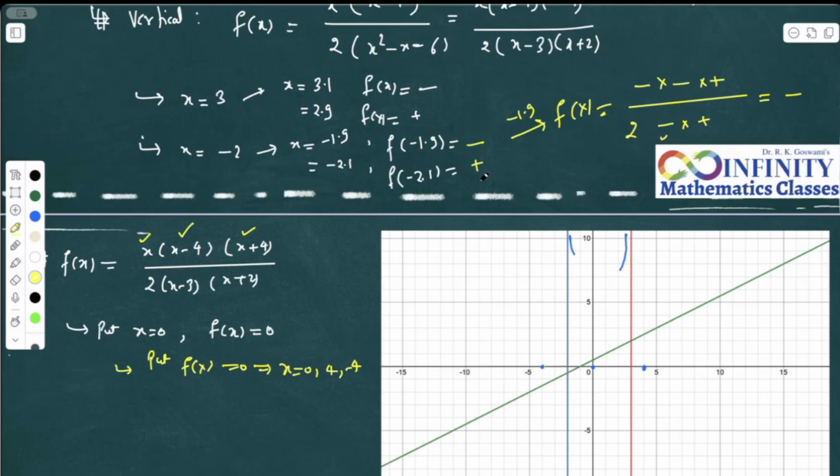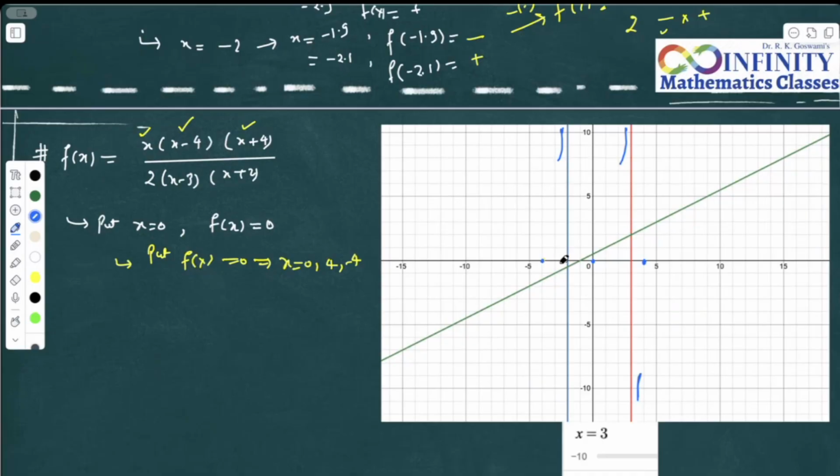Okay. So that means, what should I expect? On the right side of x equals 2, the graph is somewhere here, and on the left side, the graph is somewhere here. So now you can use some points there to identify what the values are. At 0, I'm having this value. Can you please tell me what is the value of the function at x equals 1? What is the value at x equals minus 1? I need some points there.